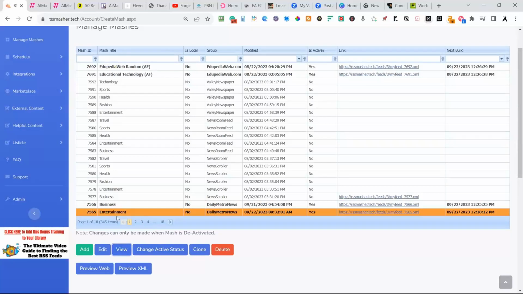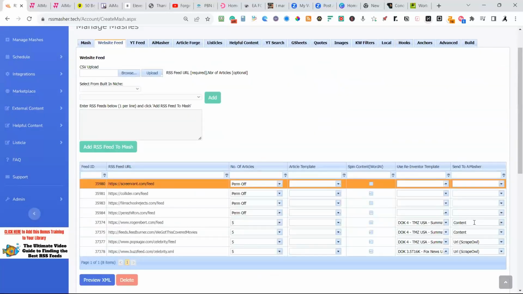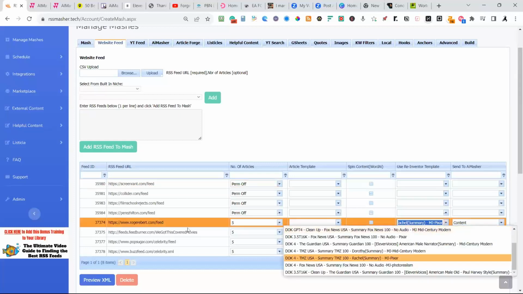This is entertainment. So in my research, I've got a few of them that I'm pulling content from. I got Roger Ebert, and then We Got This Covered movies. The reason is there was nothing to clean up. They were very good RSS posts. I could do a lot of things with it. So as a result, I'm just doing, and these are entertainment movie reviews and stuff like that. I'm doing a TMZ. I'm using GPT-4.